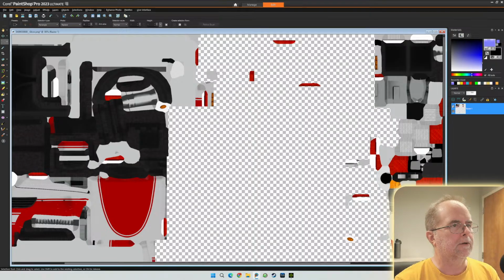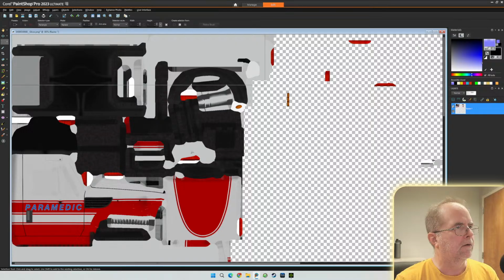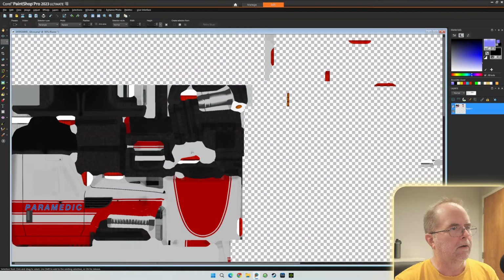I think that's going to work. Got it. Got it. Are we at the top? All right, I think this red one is a light. It's got the slats on it.